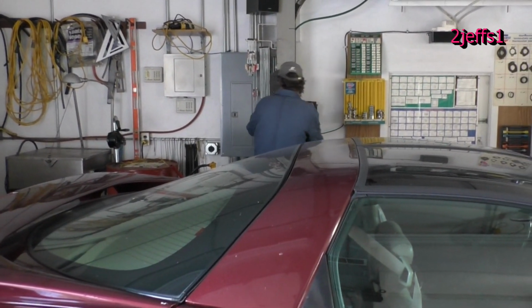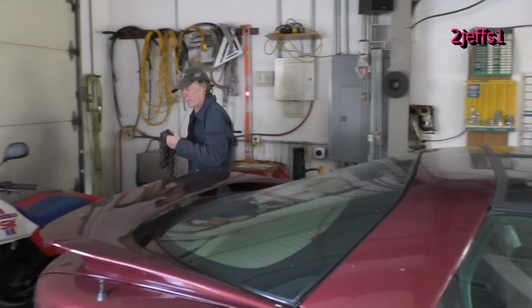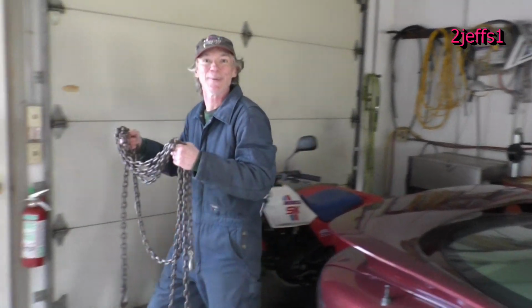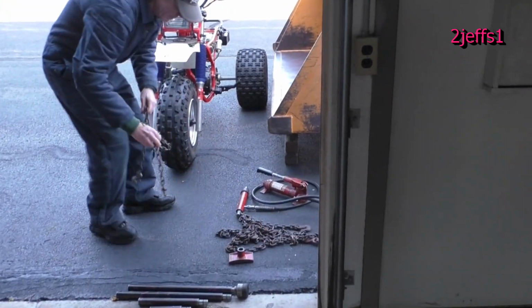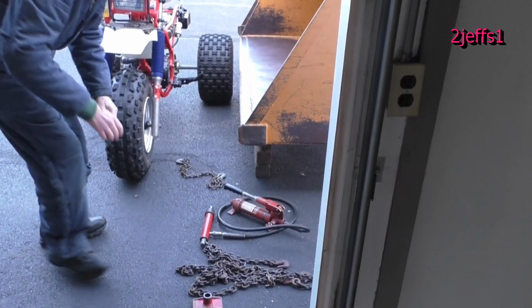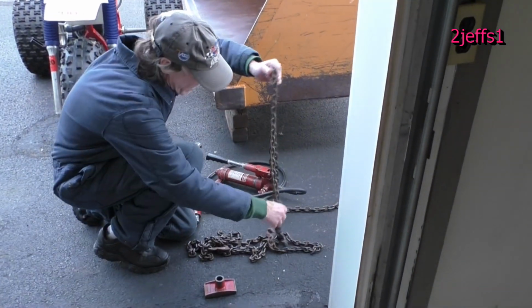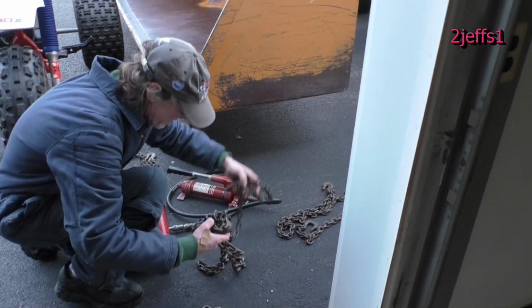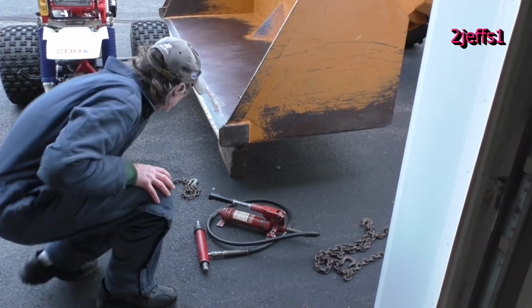Chains are over here hiding. These are the good strength ones. They're the high tempered steel, so they don't bust. So, let's see what we got here. Okay. And here's one I think that's way too long. We'll use him another time. So, alright.